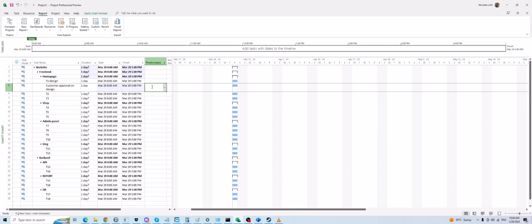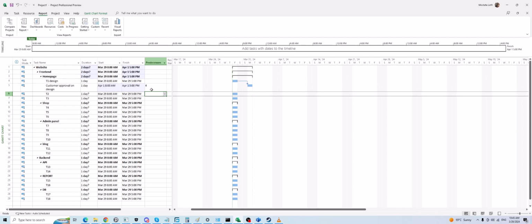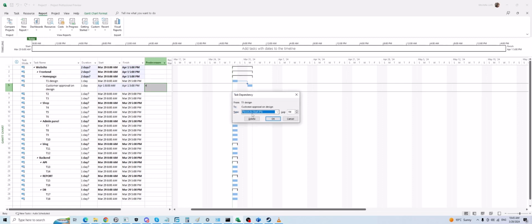Here, predecessors of this task, customer approval and design. If I put ID number 4, press enter, it automatically links these two tasks to each other, and the link type is finish to start.